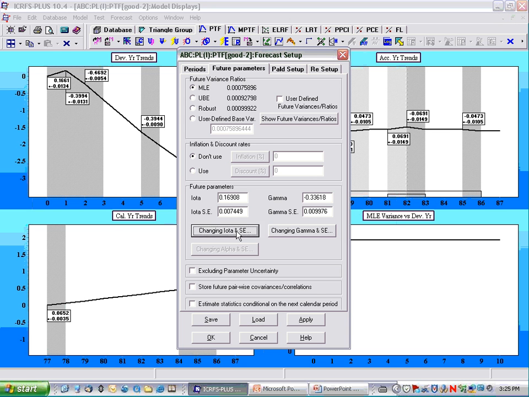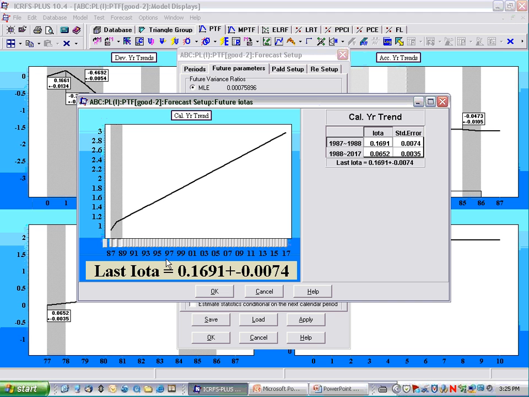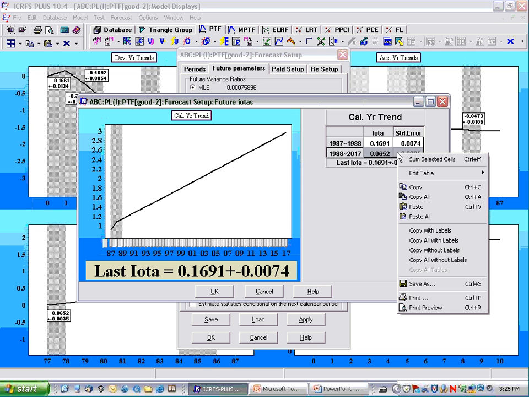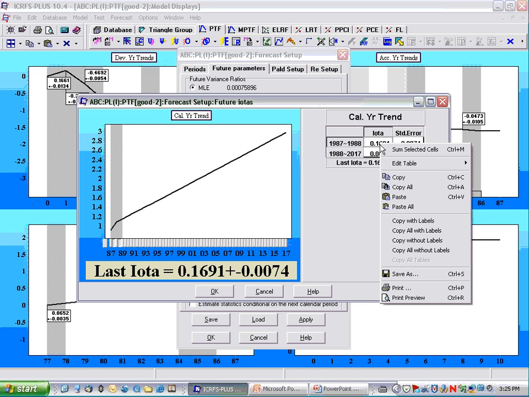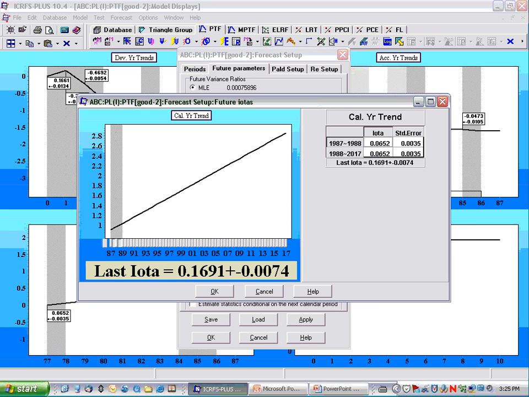So you go to change the iota and standard error, and one way to do that to be safe is to copy this line here to the first line, and then paste on the right here. Then we just have the old trend reverting immediately. We don't need that line here, it's superfluous, so we can remove it on the graph.